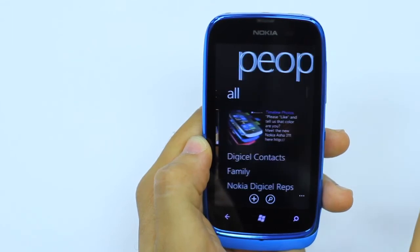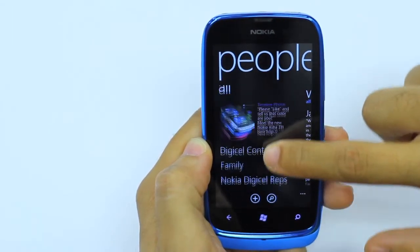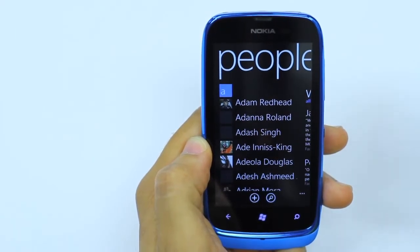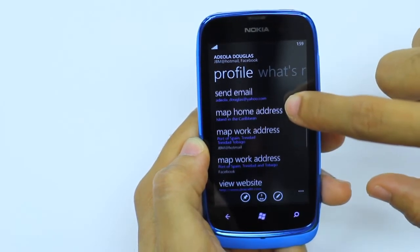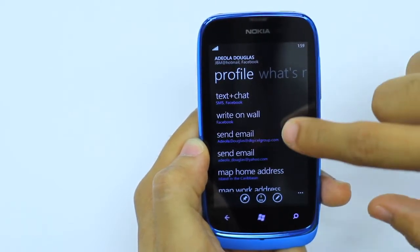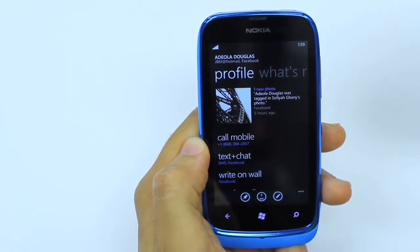The issue I have with my phone now is that there are over 3,000 contacts, but you can actually start linking profiles together so that you have one contact for the individual. So if I go into one of my friends here, I can actually see exactly how I want to communicate to them — whether I want to send an email through different email accounts, write on their Facebook wall, send them a text, or call their mobile.